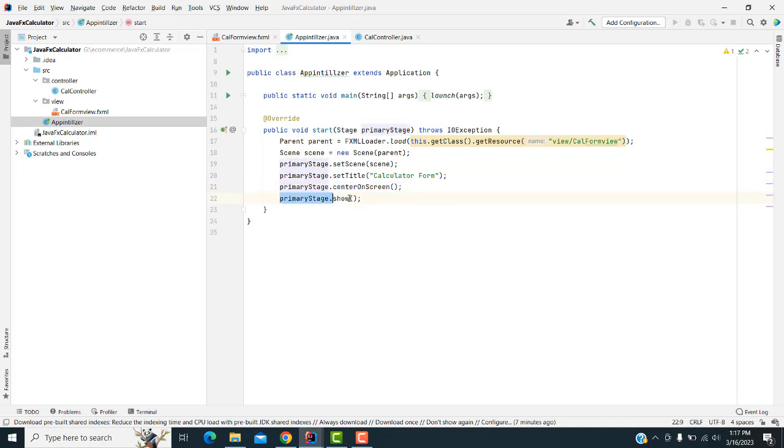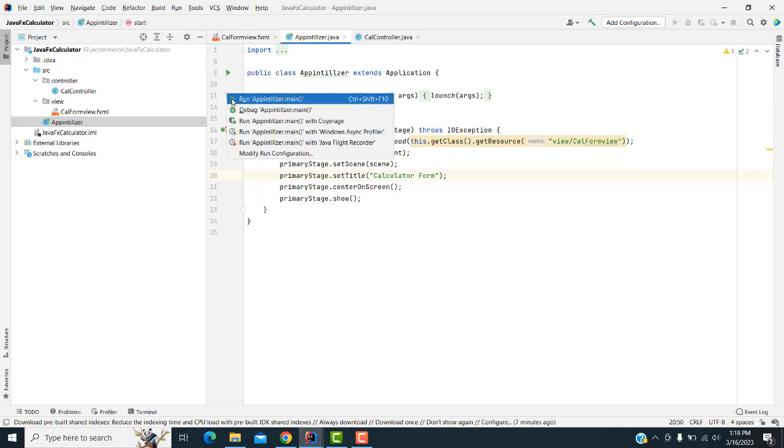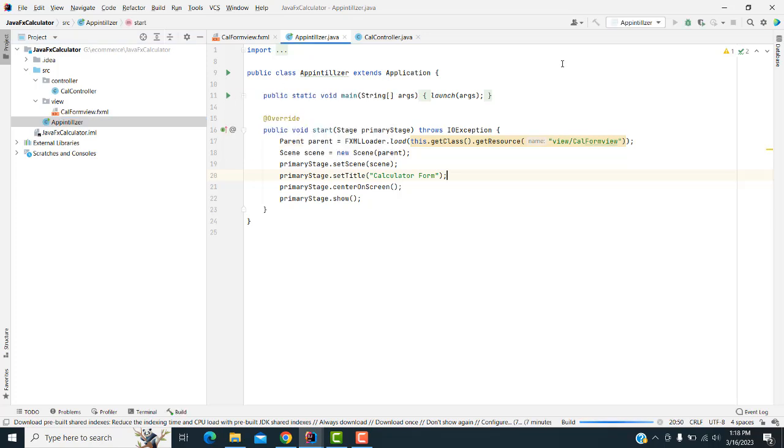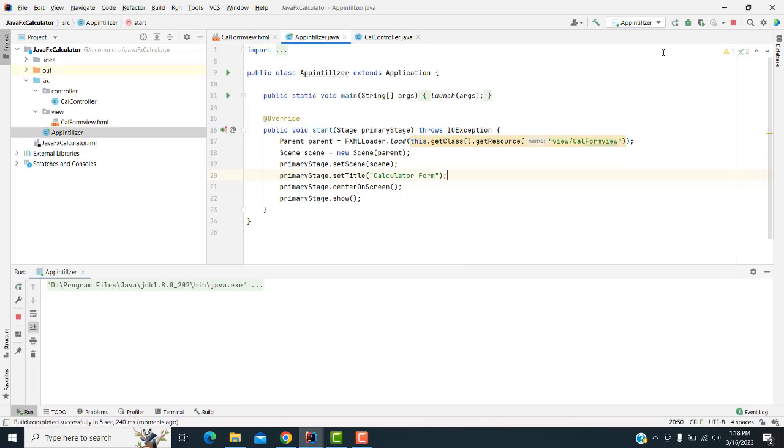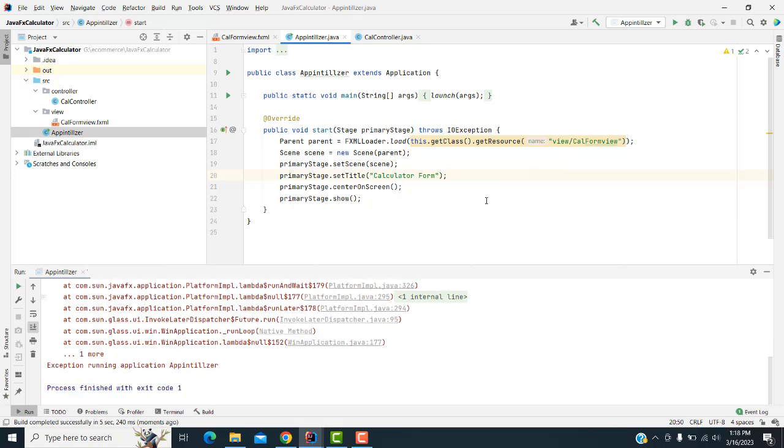After that, you have to show the form. You have to type this object dot show. The form will be shown. Right. This is very simple stuff you have to do. Now let's execute and check it, whether it's working fine or not. Now this is the application initializer. So you have to run it this way. Run application writing the main. Then only it will work here. It will be running and deploying right here. Now the application is running here.